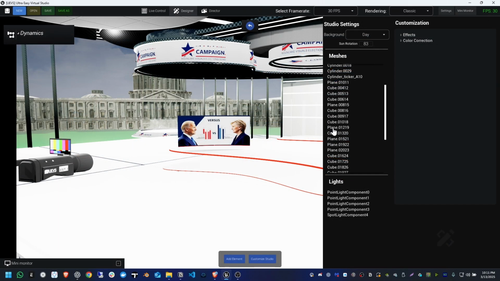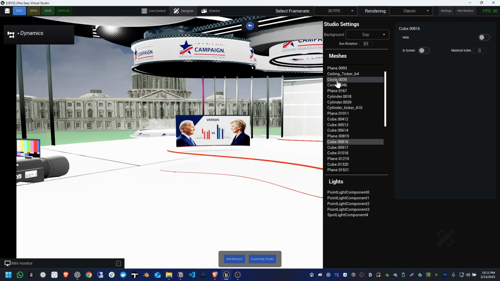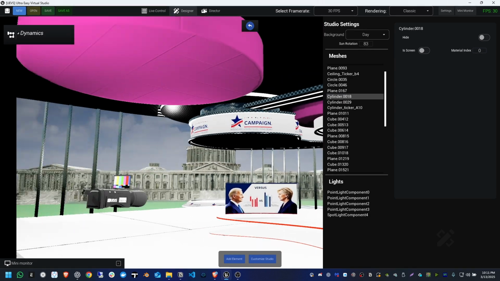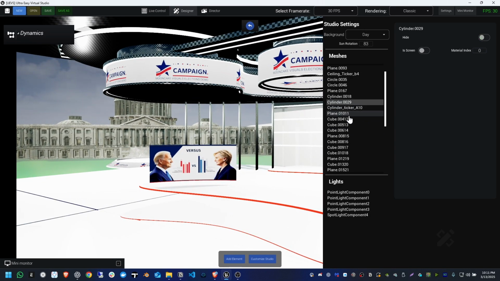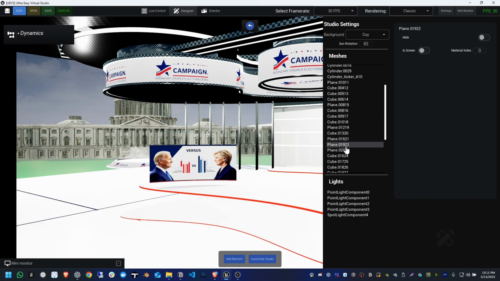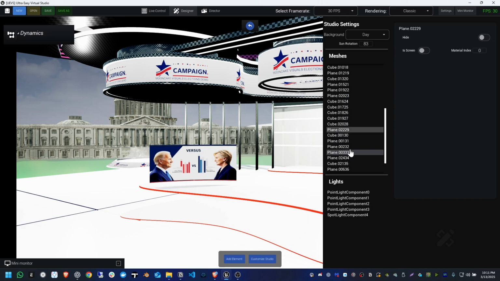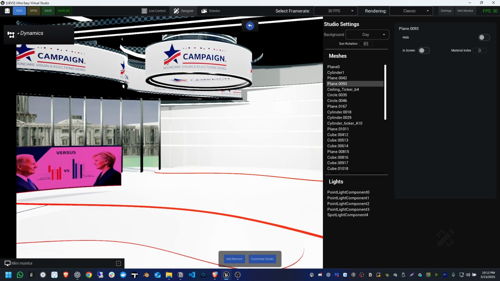So, I can click on them just to loop through them and, for example, hide what I don't want. I don't want those cylinders, so I can hide them. But I can also click one of these. Let me see which plane it is. It's one of these planes. Yeah, this is why it's good to rename them. So plane, plane, plane, plane, plane. Let me see one of these planes. Where's this plane? Oh my god. I can find, oh, this one, 093.